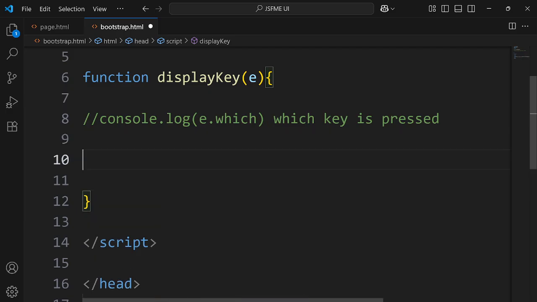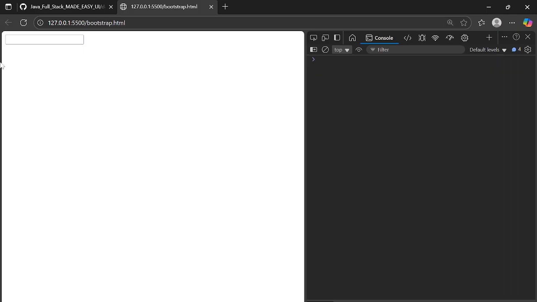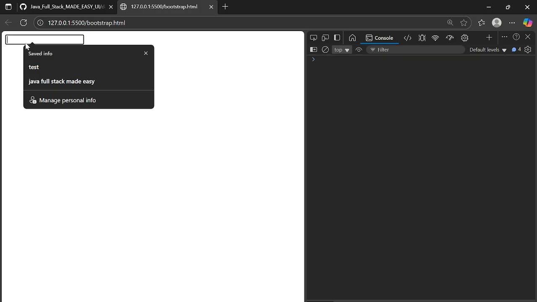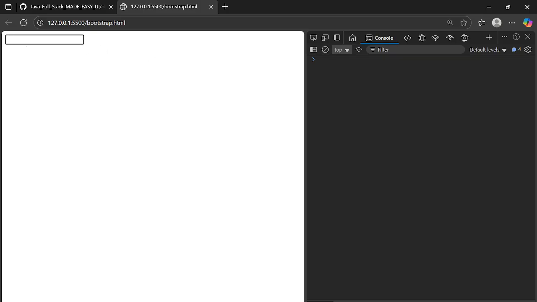And also I have an e.preventDefault. If I call this particular function, it prevents the default function of the event. So what event? The key event. If I press any keys now, my text box will not accept anything that I'm entering here. So my text box is created in a way that it does not accept keyboard inputs now.